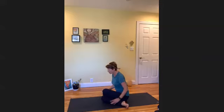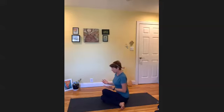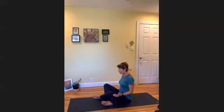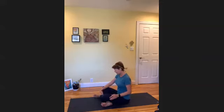Coming forward. Now this does not work for everybody's body. I'm going to give you a choice. If you can stack your knees, this would be Gomukhasana, cow face pose, sitting upright. So what happens is that you stack your left knee over your right knee. If that's not a good choice for you, then you would sit more cross-legged. And your left shin is in front of your right shin.